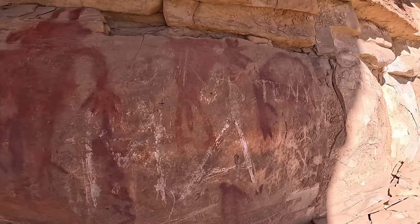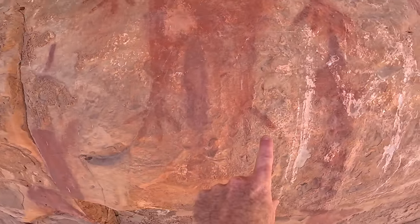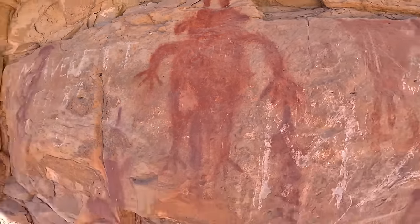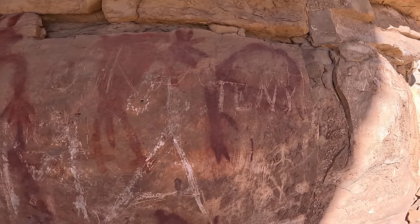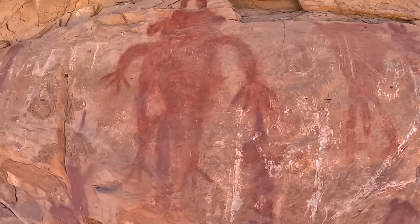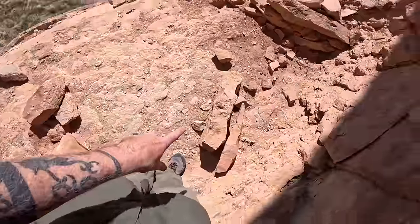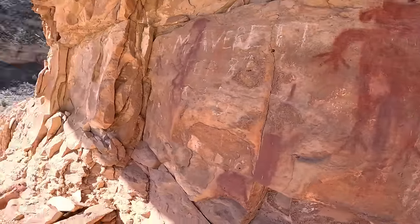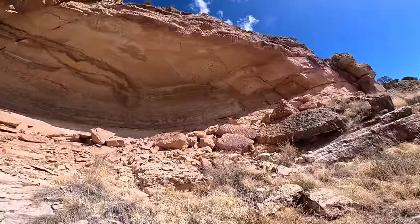Pretty interesting. This one's really interesting — the digits on the hands and feet: four, three, one, two, three, four, five, four — it's all over the place, not exactly anatomically correct, but it's all right. Looks like you've got another figure here. It's just fascinating stuff. Too bad some morons 140 years ago decided to carve their initials over it, but this is what it is. And all this painting right here is over the remnants of a granary that might have been busted apart and looted by the same people that put their initials in the late 1800s. You can see how the plaster goes out to the side there. What an absolutely fascinating spot.